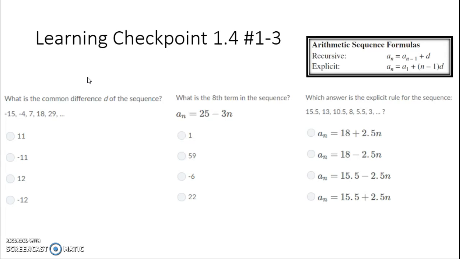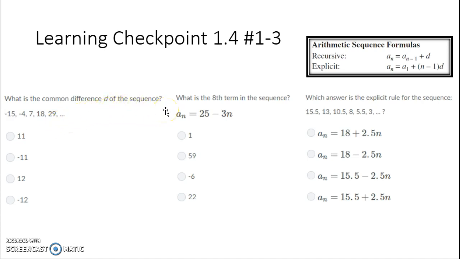So when we are looking for the common difference, we're looking at what we are subtracting as we move down the list from left to right. So you should start with -15, figure out what you are changing in order to make it to -4. And then what are you doing to make it to 7? What are you doing to make it to 11? And then 29, and so on. One thing that I'm noticing in this list of numbers is that the values get larger. So I know that my common difference is going to be a positive number. You just need to figure out which positive number it is.